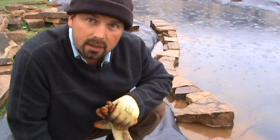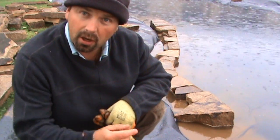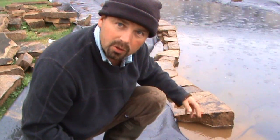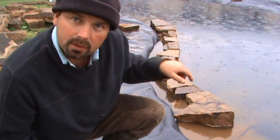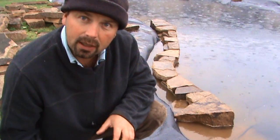Although I want the wall to look nice, I don't want it made so perfect that things like frogs and newts can't actually get through the wall behind it and into this cavity here, which will be a great little habitat for them. So I am leaving the odd little gap between the stones, pretty much in the bottom layer of stones, so that things can get in and hide.